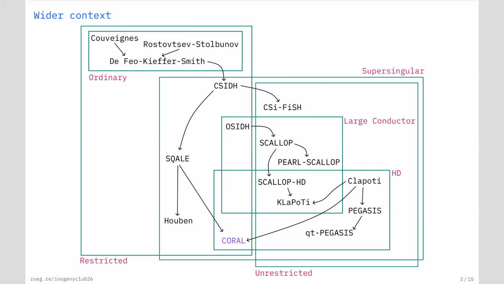And by fixing the 7 mod 8 case, we see that the class groups of Z adjoin pi and Z adjoin (pi plus 1) over 2 are actually isomorphic. And that allows us to work with a slightly easier, nicer class group and still act on curves that are on the surface. From previous literature, like PEGASIS and QT-PEGASIS, working with these Z adjoin (pi plus 1) over 2 oriented curves, these curves on the surface, is quite nice because they have lots of F_p-rational 2-torsion, and that allows us to compute our isogenies more efficiently. We'll talk about that a bit later.